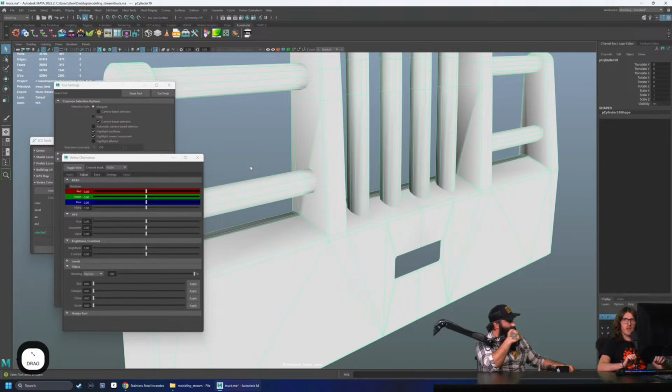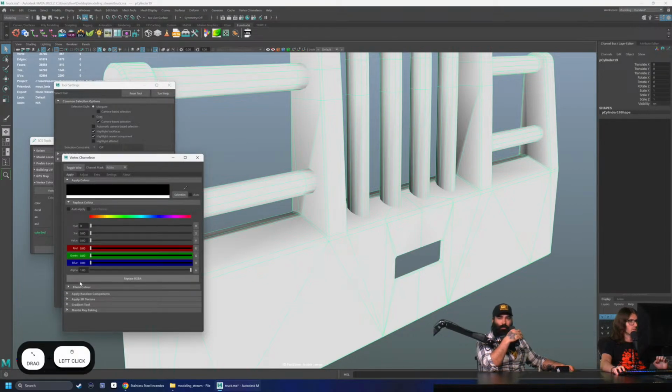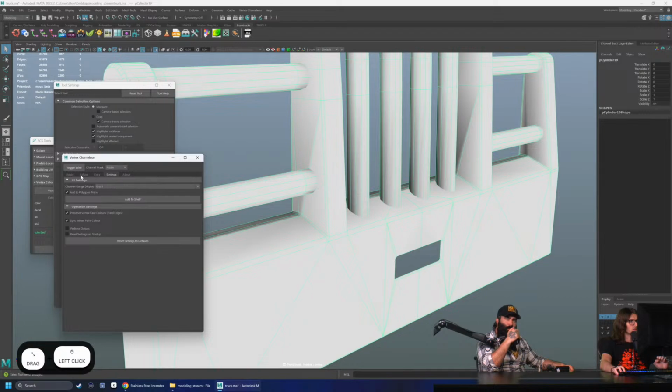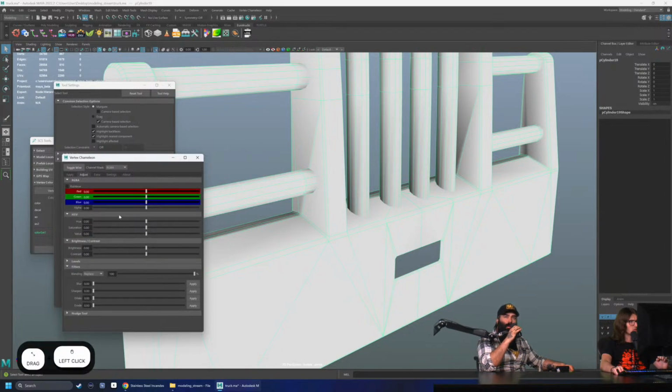In our case, we want the vertex colors to be in a range of 0 to 0.5. So we need to clamp it, which means we will take the range and either make a cutoff at 0.5 or just compress it. I think in this case, it'll just do a cut. I just need to find where it was. It should be an adjust, I believe.